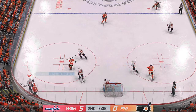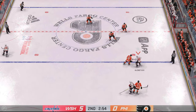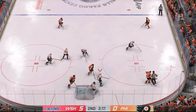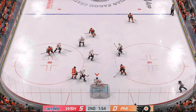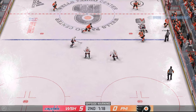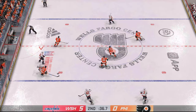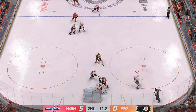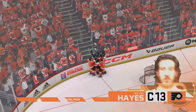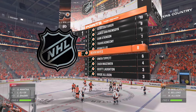The Flyers played along the boards, picked off by Farabee. Takes the pass, the Capitals have it now — quick feed to Kuznetsov. The Flyers carry it along the wall, pass back to the point, fires it — stops it cold. Slides the pass over to Wilson, moose it to Atkinson — handles the pass. Hayes has the puck against the half wall. And in the dying seconds they light the lamp and give them something positive to head into intermission with. That's gonna be a big moment for them — they'll go into the locker room feeling good about this goal. See if they can springboard it into the next period.